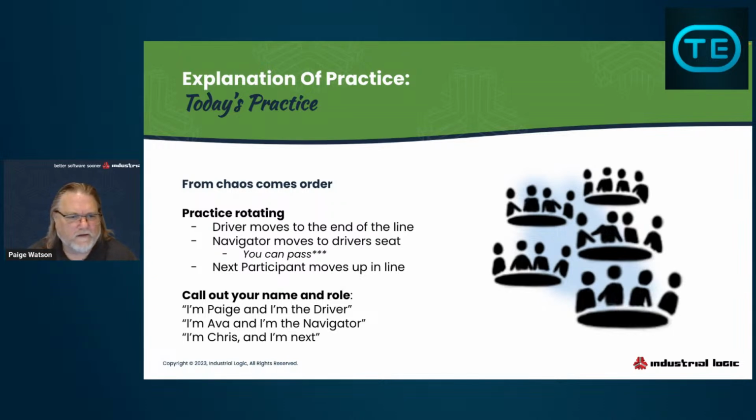As the driver, I say, I'm Paige and I'm the driver. The next person will say, I'm Ava and I'm the navigator. The third person will say, I'm Chris and I'm next, meaning that they're going to move into the navigator spot at the next rotation. This is really important because it sets up an understanding of who's doing what roles. Later, we can have multiple navigators and a single driver, but in the beginning, we have one.